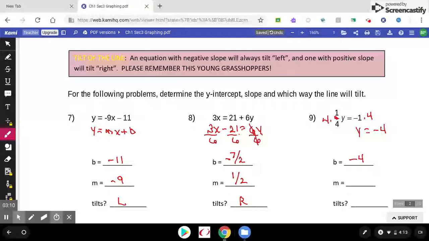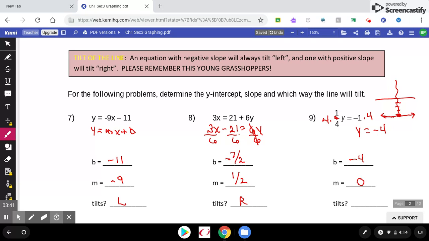So here's my advice to you. If you ever get confused as to what's going on with a graph, you just graph it. So if I go y is negative 4, 1, 2, 3, 4, I would have to put a dot there. Now, I don't see a number in front of an x to count up and over with. And considering we just don't ever draw over top of an axis, I would hope it would make sense that that line has got to be horizontal. So if it's a horizontal line, that means the slope is 0. In other words, the incline is 0%. We don't go up, we don't go down, it's 0.